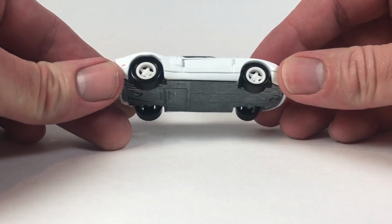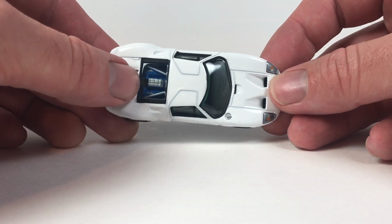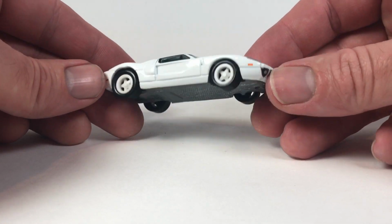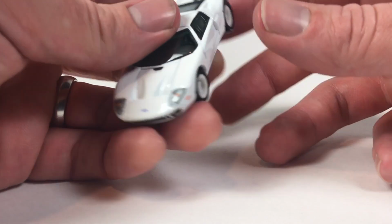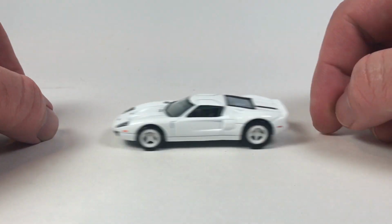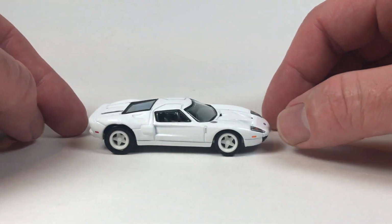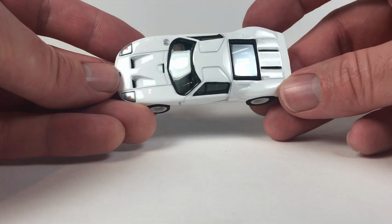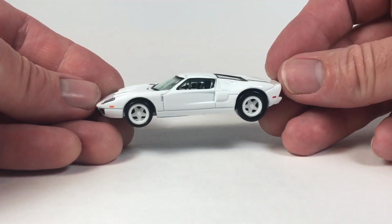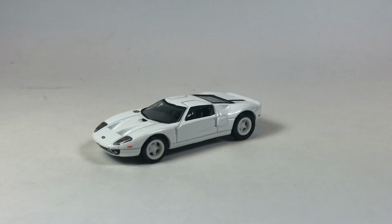And then the car itself. So I dig this casting. It's got quite a bit of detail to it. They always detail out that motor in the back, which looks pretty awesome. And metal on metal. A lot of times it is stuck with plastic tires like this, but it does have rubber tire versions of it as well. And I just think this all white one looks pretty awesome. I've got a white one with rubber tires too. It looks almost the same as this, but still, this is a welcome add to the Ford GT collection. I think it's quite cool.